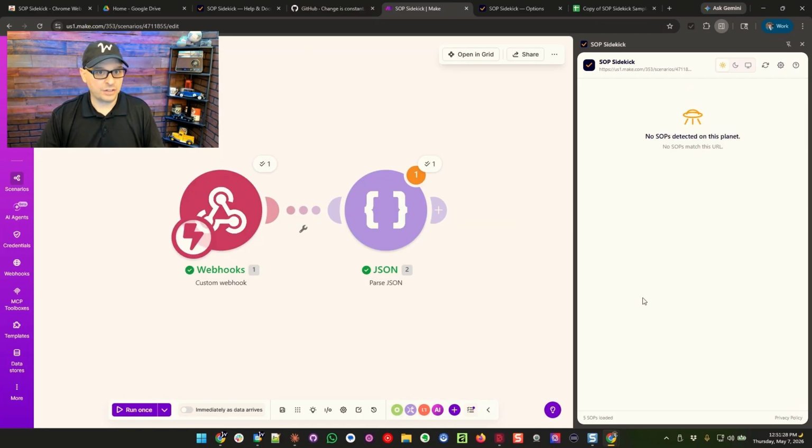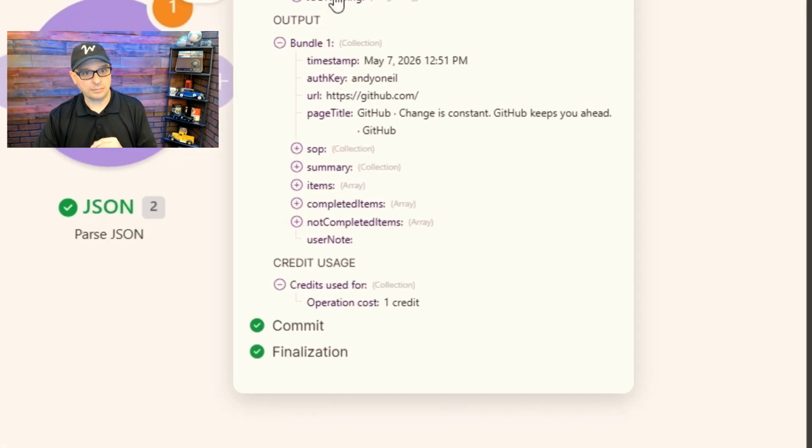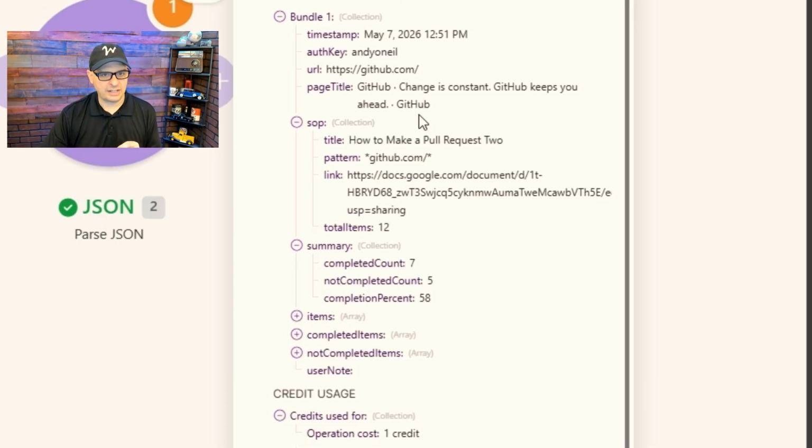If I jump back over here to my make scenario, you can see it's run. And so here's the data we get from those log completions. Timestamp, here's that authorization key, so you know it came from me. Right here is a summary. So this tells you there were 7 completed, 5 I totally skipped, which gives me a completion rate of 58%. That's not awesome.